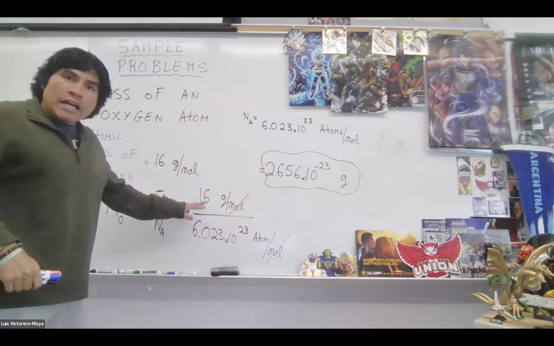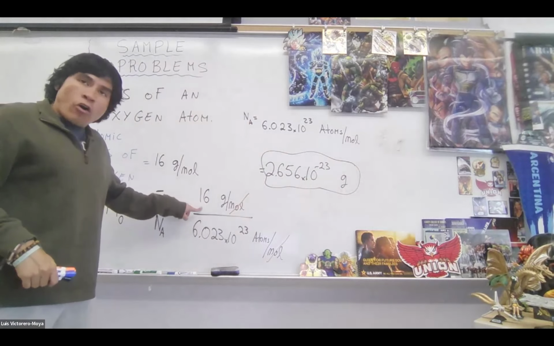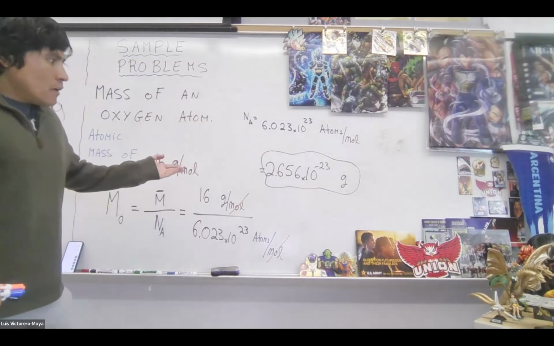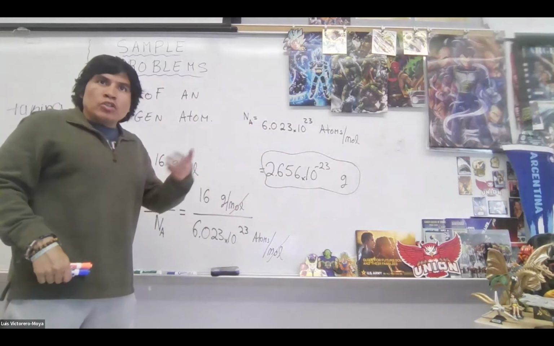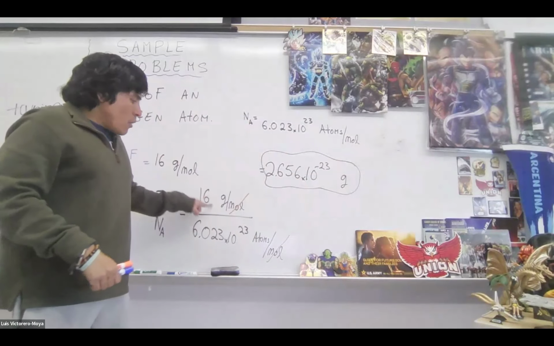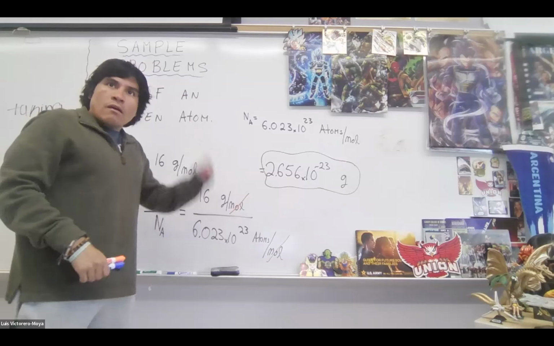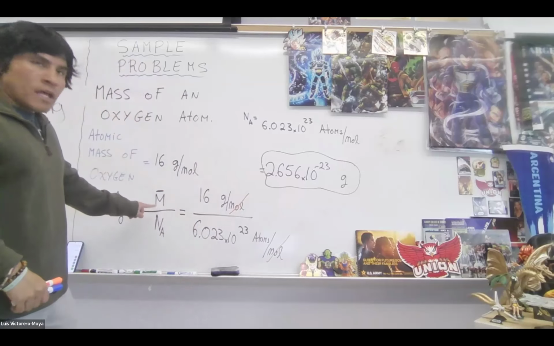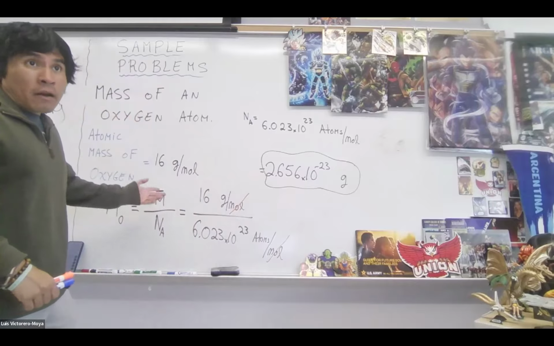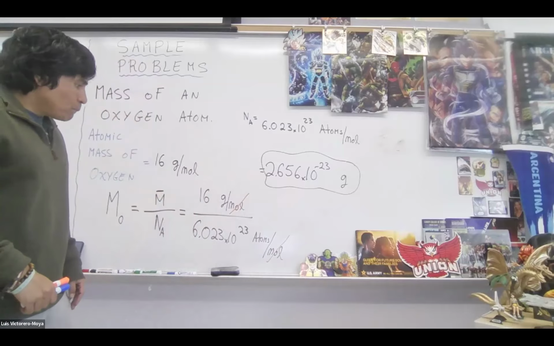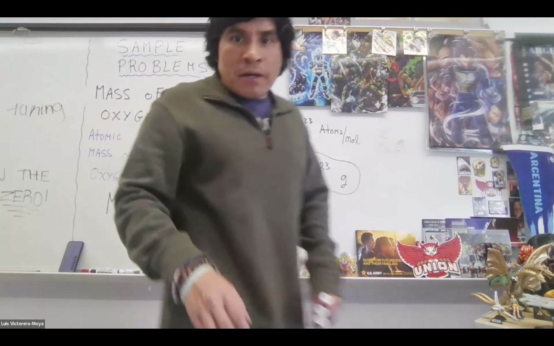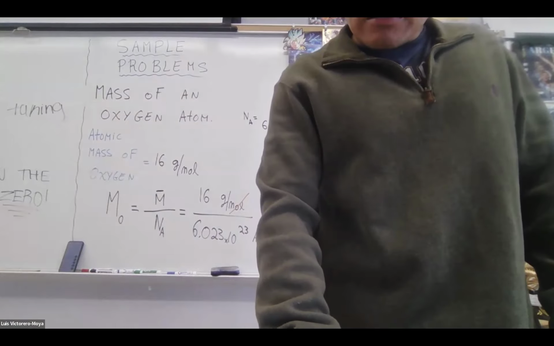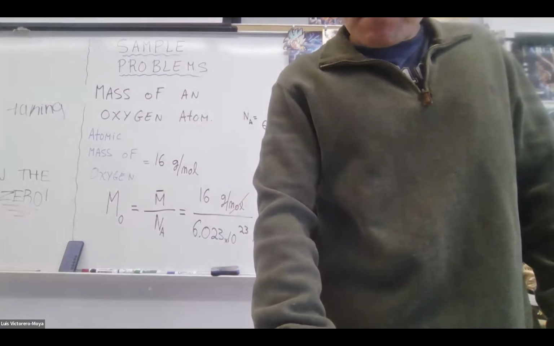If it was helium, it would be less because it's 4 grams per mole for helium. And it makes sense. The helium, hydrogen, they will have lower masses because of the lower atomic mass or molar mass. Okay? So not bad, right? So far, it's just application of formula, and not some of the concepts.